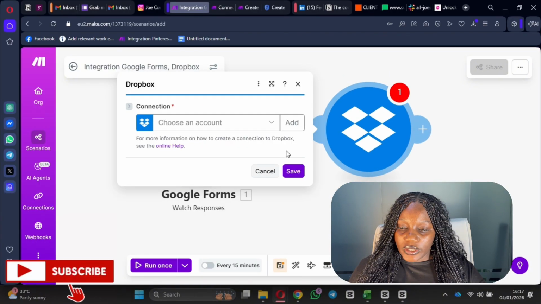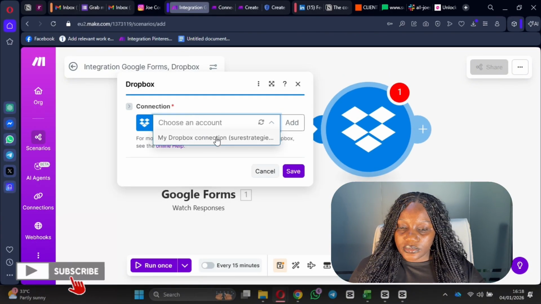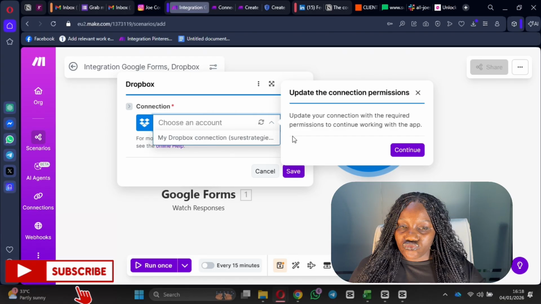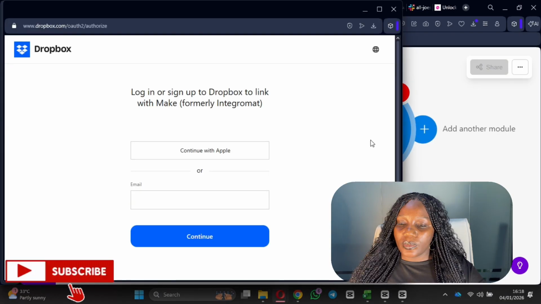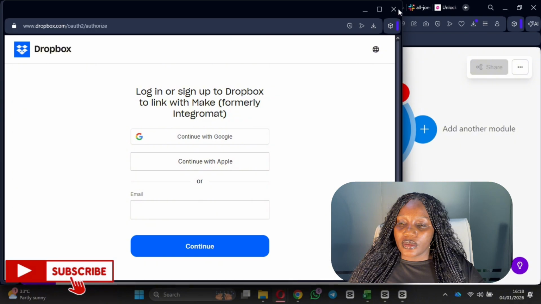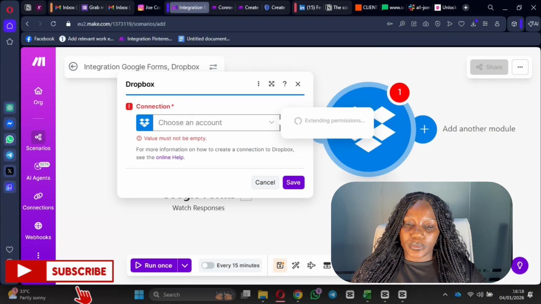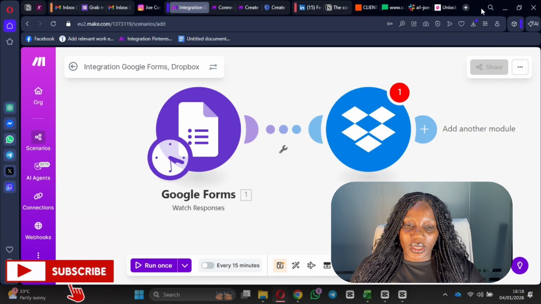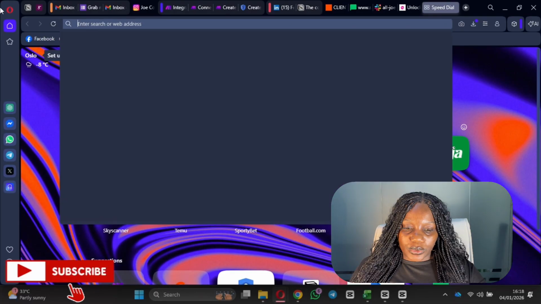So you can just go ahead and create that connection. Let me sign into my Dropbox so that it will be easier for me.